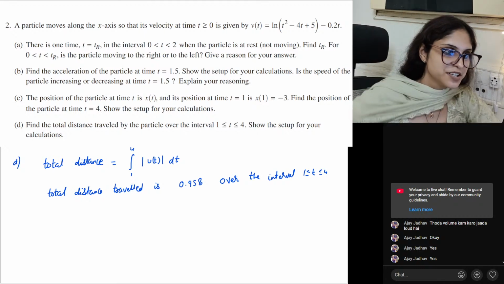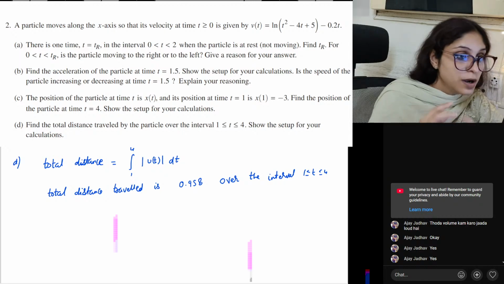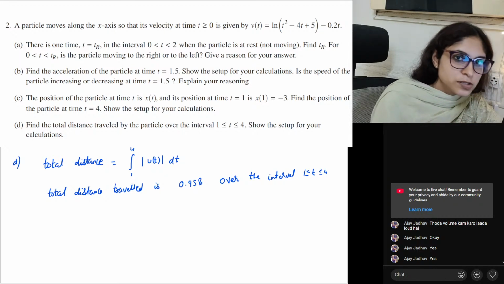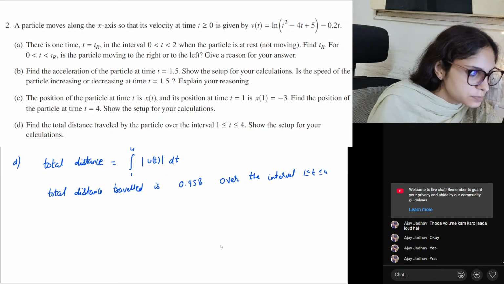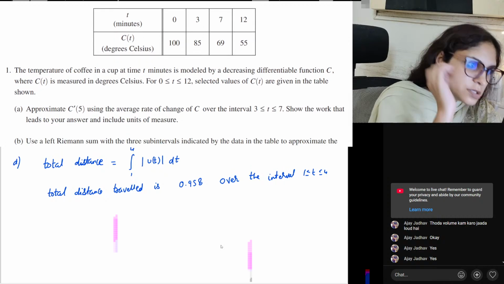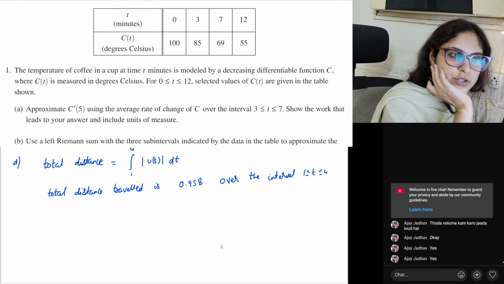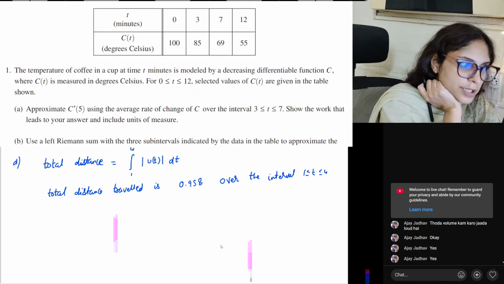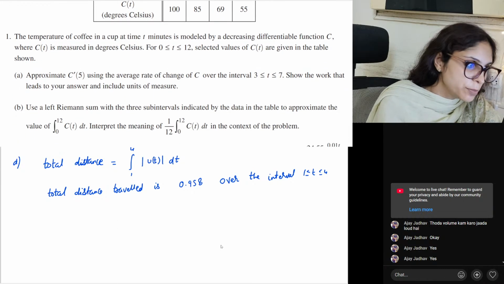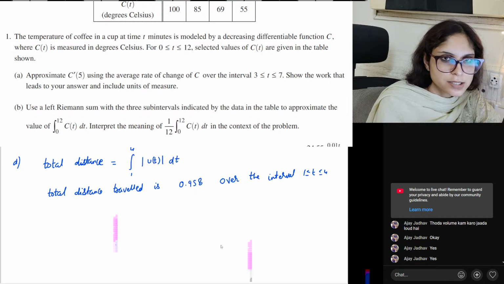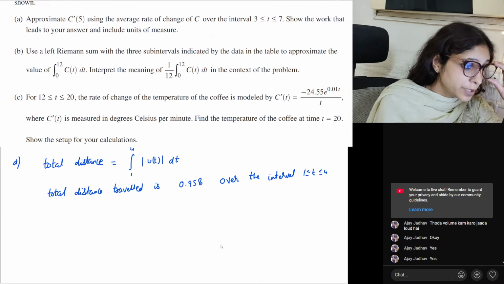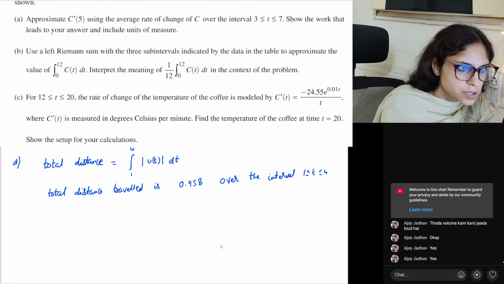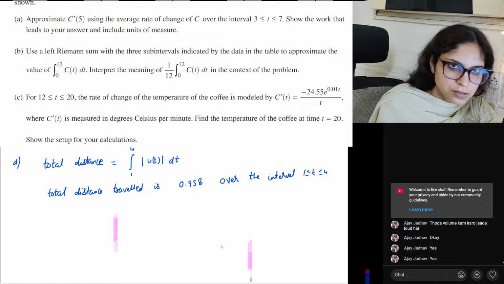Yeah, and now with this, part A is complete. We have done both question number 1 and question number 2. Now let's just identify which unit the questions were asked from, like what was the topic. If I go back to the first question, average rate of change, that is from differentiation. Then you have to find the left Riemann sum, that is from the integrals topic. And the meaning of 1 over 12, that is again your integrals topic. Then you're also trying to find the temperature, that is from definite integrals. The second was accumulation of sums. Third is your definite integrals.